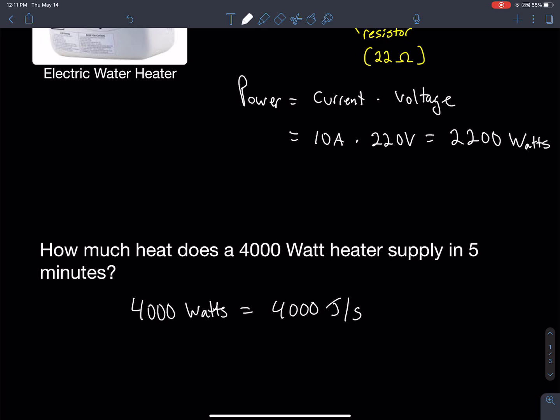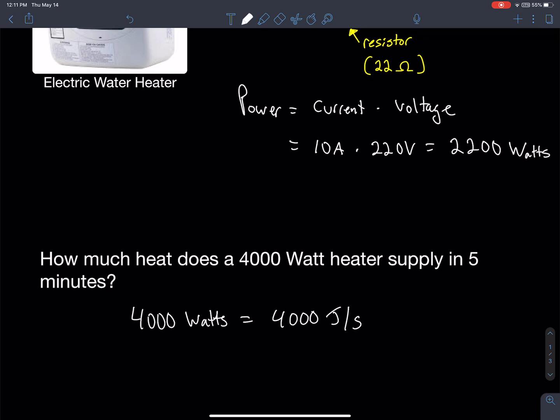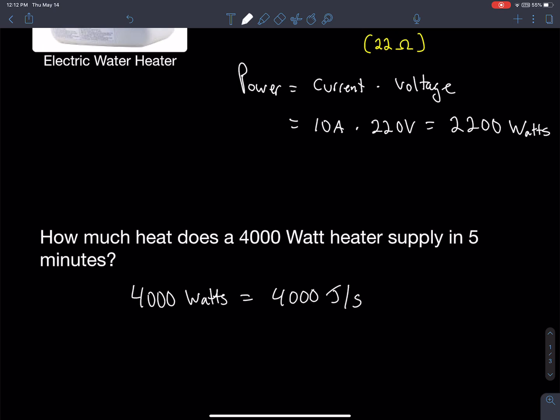Okay, so when we're thinking about the amount of heat put in, or the temperature change of water, we're thinking about the rate of heat being put in. So 4,000 joules per second in 5 minutes. What do I need to do with that 5 minutes? I need to turn it into seconds. Okay, and then if I get the total amount of seconds that I'm applying that, I'd be able to figure out what to do next.